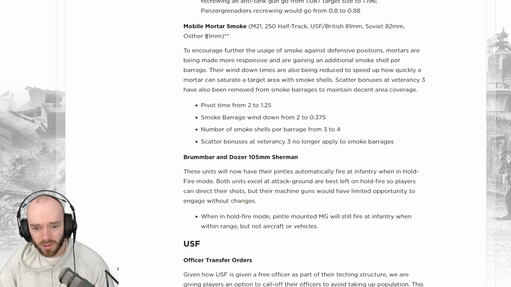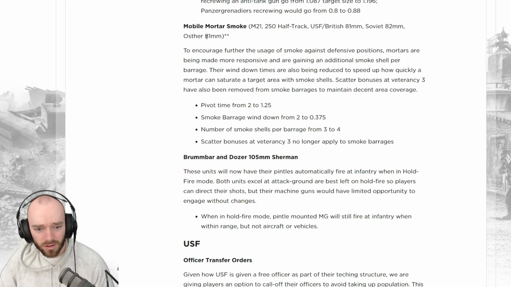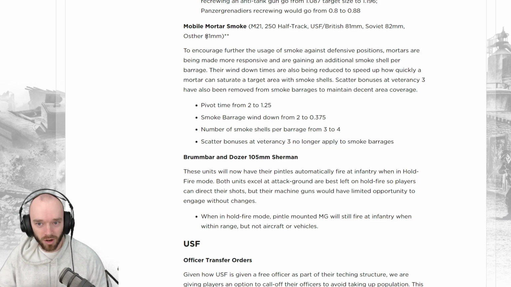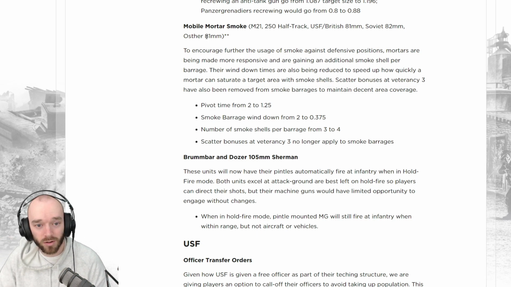So pivot time's going down, so they'll be more responsive when you're changing the angle on them. Smoke barrage wind down time going down from 2 seconds to 0.375, so that's a big reduction in wind down. Number of smoke shells per barrage going up from 3 to 4. And scatter bonuses at Vet 3 no longer apply to smoke barrages. So it's probably for the best because you kind of want your smoke to scatter quite a lot so it covers a large amount of area. So nice changes there to some mortar smoke.